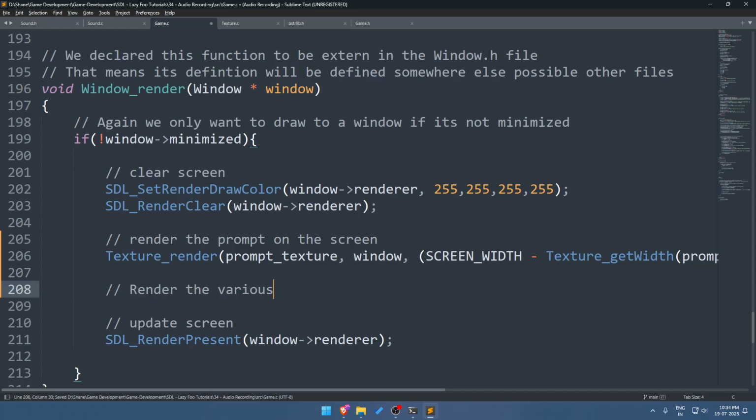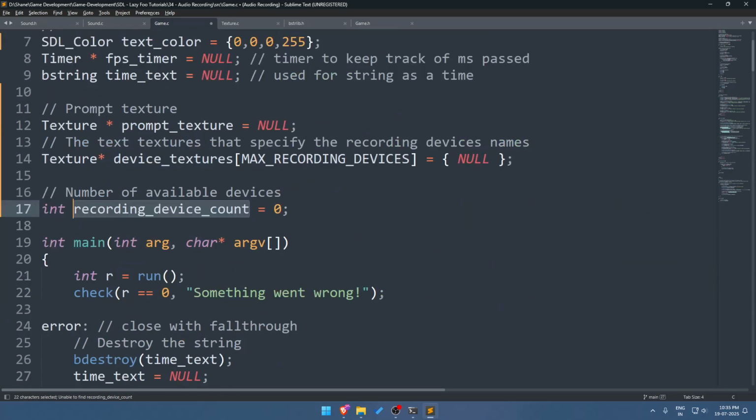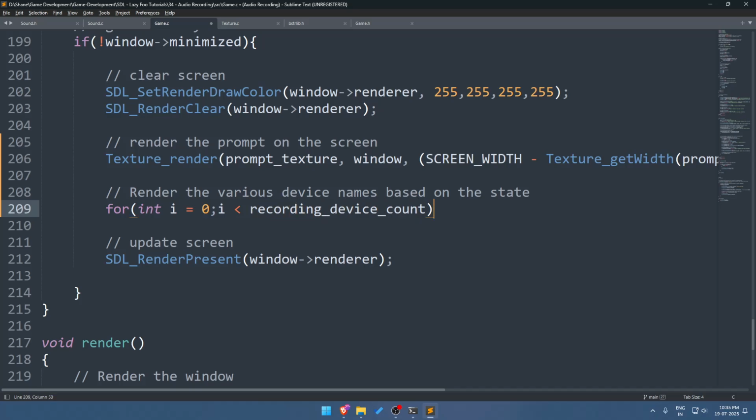Okay, render the various device name based on the state. I'll check the state later, but I less than recording device count. You can get an actual reference. No? There we go, recording device count. Okay. I plus plus.